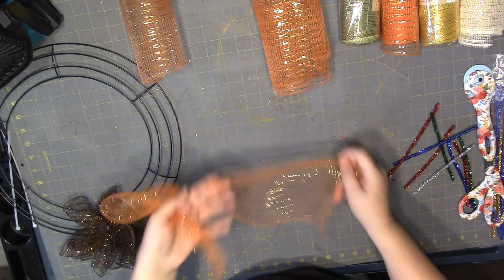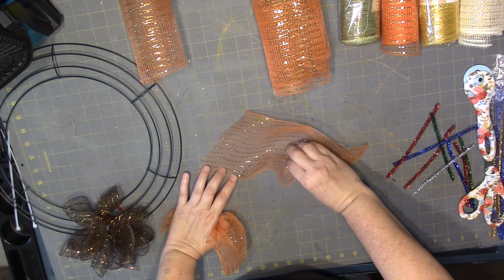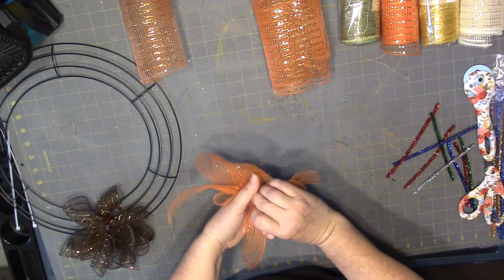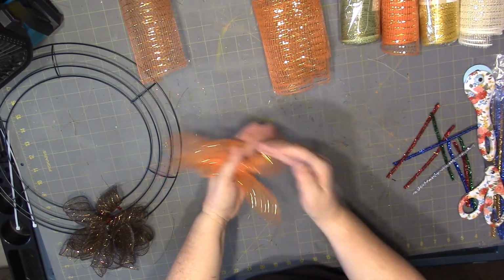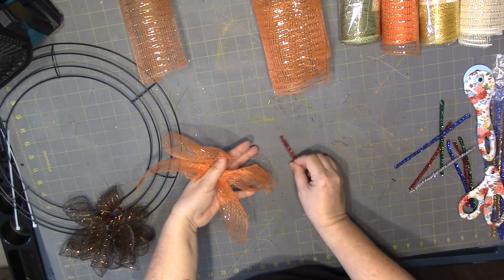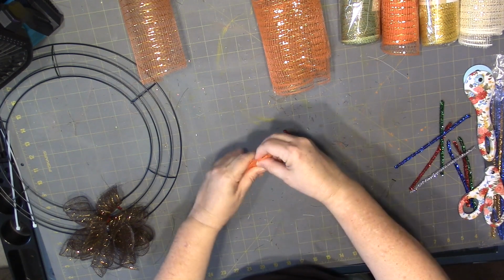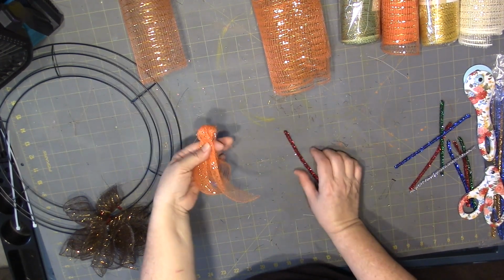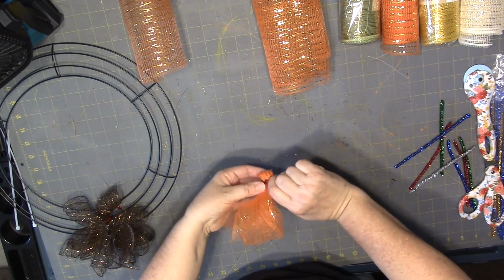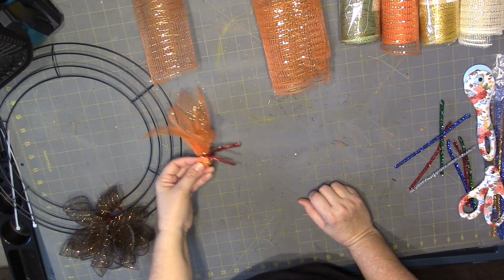I'm going to take another one. I'm going to start on the edge, fold the edge, and then work your way up to the other point. And then I'm going to take this and lay it across the other one. You see how I'm holding it? And then what I'm going to do now is grab them and fold them in half. You see that? I have it folded in half. And then I'm going to take my pipe cleaner and put it on the end like this and twist it a couple good times. There you go. And it looks like this. See that? This is what it should look like.